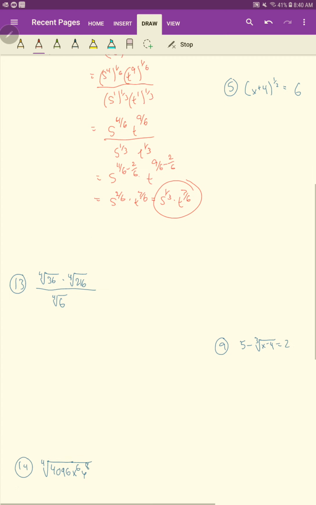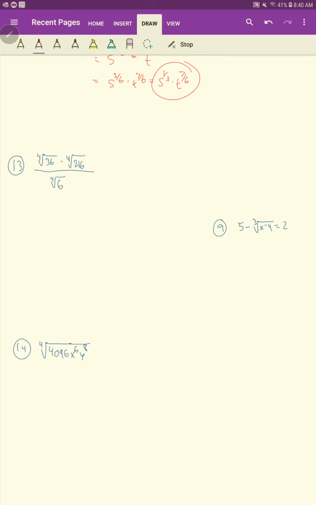Now, number 13, the directions change up a little bit. In 13, we are asked to simplify the expression using the properties of nth roots, and then assume all variables positive, and we were supposed to rationalize any irrational denominators, and I'll talk about that here too, if we have any that show up. So, using properties of nth roots.